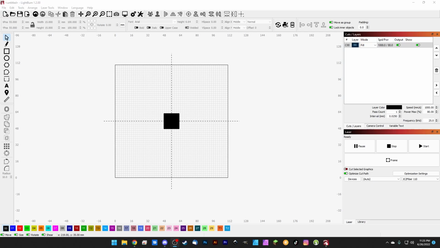From here, you have a couple options. You can do something as simple as cutting a dowel rod and using that as a focal stick, or if you have a CO2 or diode laser, you can make your own focal stick by cutting it out of something like acrylic or wood. Building a focal stick is super easy.